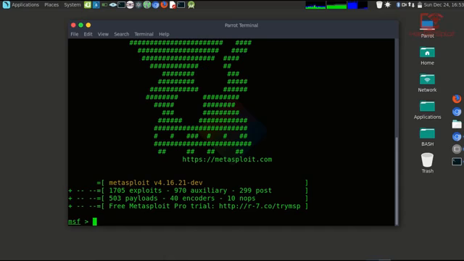Usually in other environments, you would call these payloads things like rootkits and stuff like that. But for now, just understand that the payload is what the exploit will try and plant on the system. So that will give you access to the system, obviously through an exploit, through a vulnerability that is then exploited.